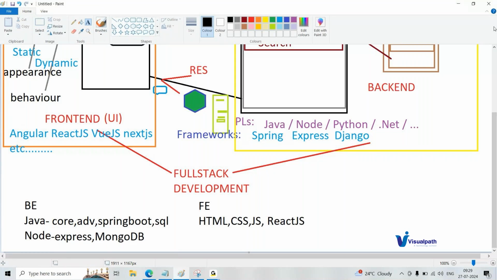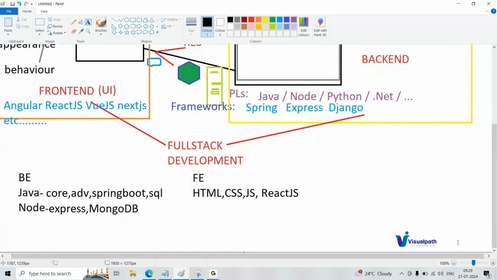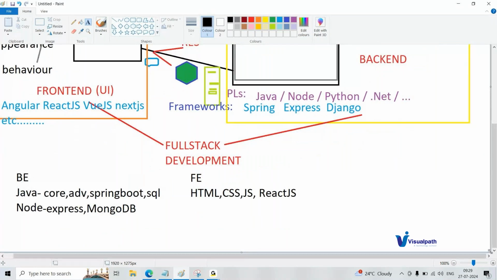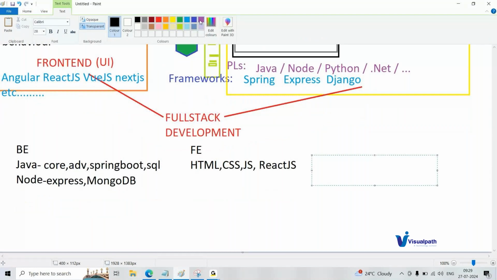So I will be teaching all these two. Now here, if you choose Java as a backend, this is what I said, like compulsory, right? There is no option, you have to choose this one, it's common for any full stack. Now, what I'm saying here is, if you choose Java as the backend, your full stack course will be called Java full stack. The name will be like Java full stack here. Or some people say full stack Java, but Java full stack.